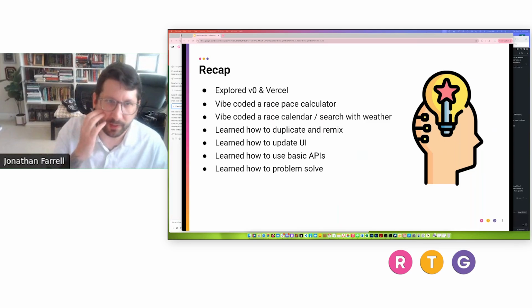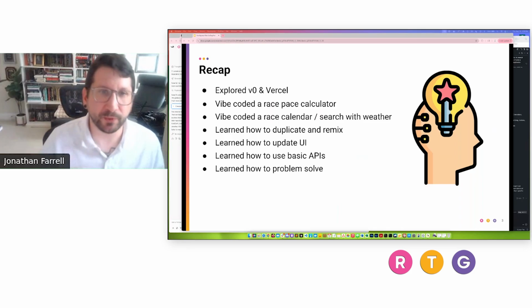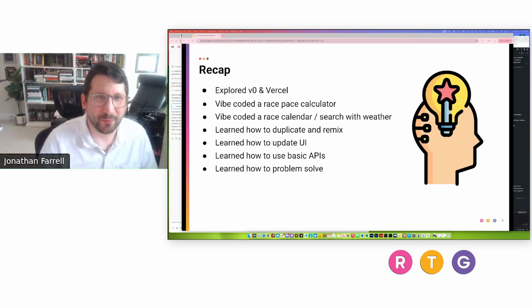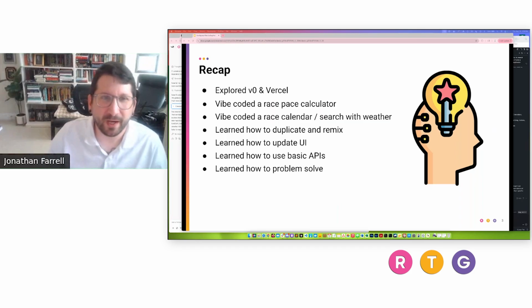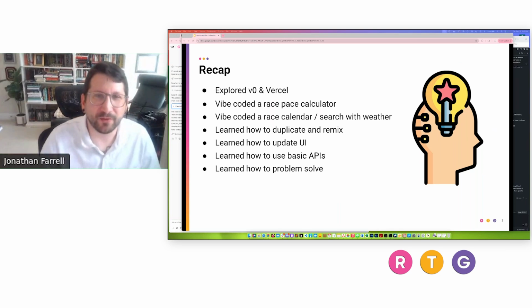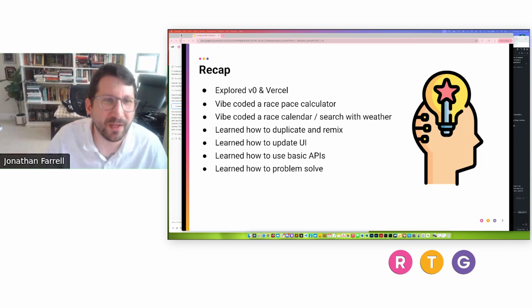They then went on, they vibe coded a race pace calculator, which was really cool. I didn't know they were going to do that, and it was really fun to watch, because maybe 10 years ago or so, I really used to love making those things. I used to just sit around and make different race pace calculators and prediction calculators all the time. So it was really fun to see them do that. That one touched a little personal spot for me.